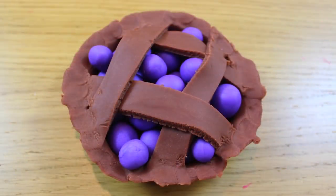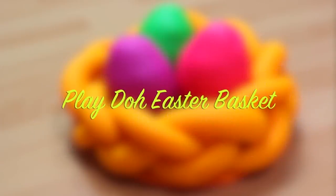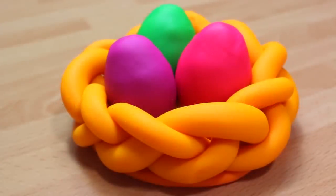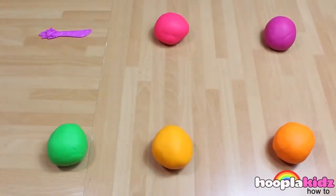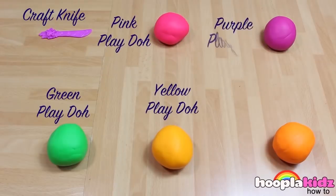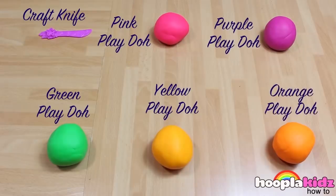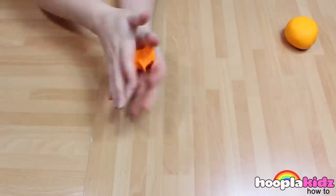How cool is that? We are going to be doing a really cool Play-Doh Easter basket. This is super simple, but it looks great. All you're going to need is a craft knife, green Play-Doh, pink Play-Doh, yellow Play-Doh, purple Play-Doh, and some orange Play-Doh. You can use any different colours you like though. Get creative!